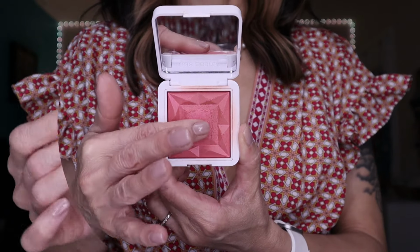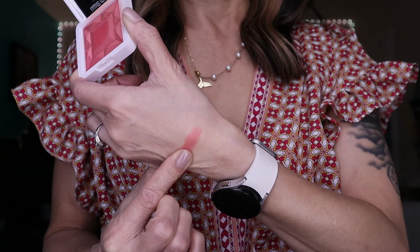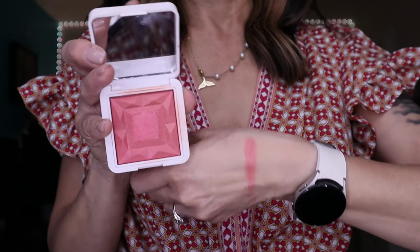Bronzer's on, looking good. We're adding a little bit more dimension back into the complexion, a little more warmth. For blush today, I'm going in with the RMS Beauty Redimension Hydra Powder Blush in the shade Pomegranate Fizz. You guys, I've forgotten how gorgeous this particular shade is. Celebrating my peach rose gold hair, I figure, why not, right? This is a beautiful formula.